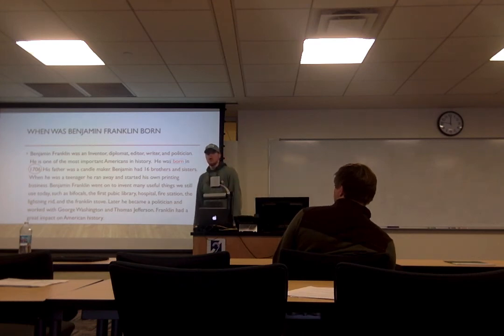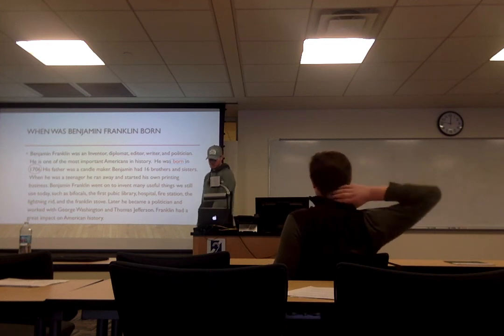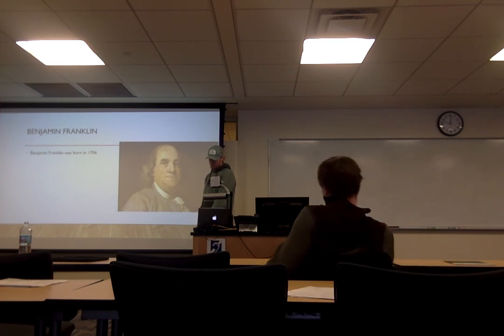Does anybody have any questions on that or how you do that? You just remember you scan it and then you find a key word, which is born, put a square around it, and then you look for the answer and you can circle the answer, and that should answer the question that was on there. And then you can see here Benjamin Franklin was born in 1706.